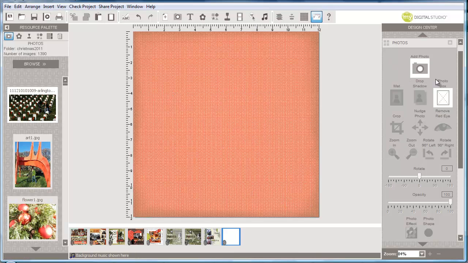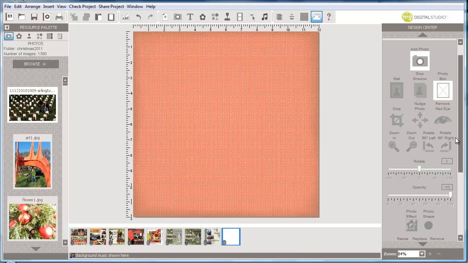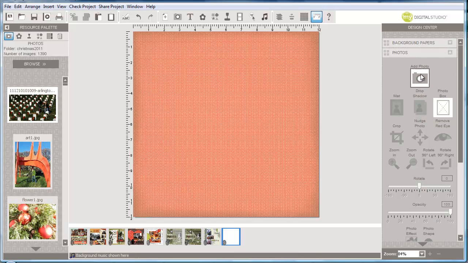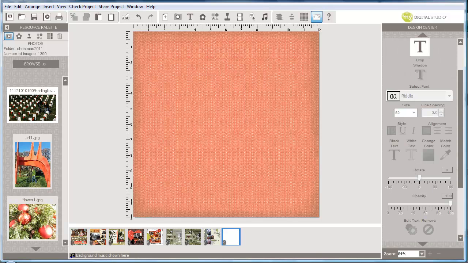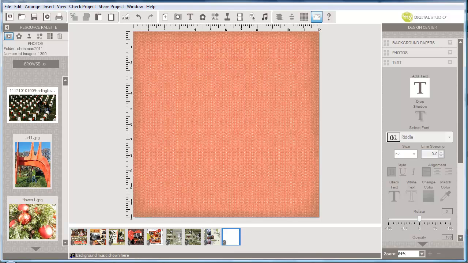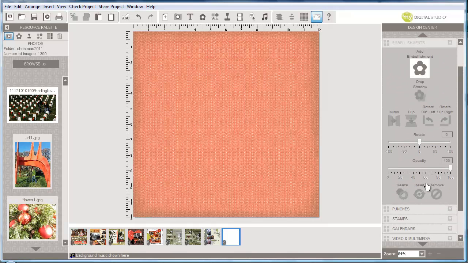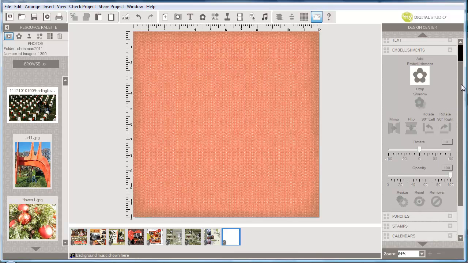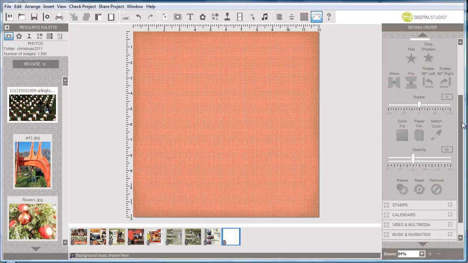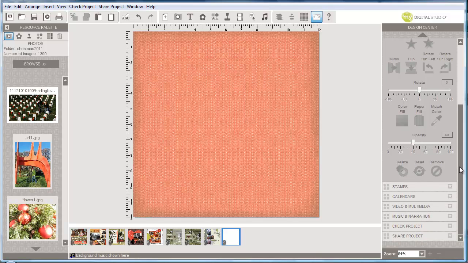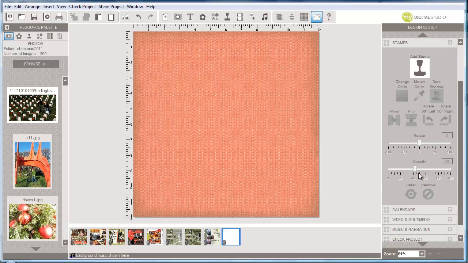So under your design center, you can indeed lighten the opacity of your papers. Your photos, you can do the same thing as you saw with Keith's photo. With your text, you can also change your opacity, so you're just looking for that opacity tool down there in the lower right-hand corner. With your embellishments, you can change your opacity. So if you want your ribbon to be softer, you want something that looks like it's behind the other without actually putting it behind the other, you're going to change the opacity. Your punches too. The reality is you can change the opacity, whether or not you can see through it, the shading of it, the depth of the color, the richness of the color, by simply using the opacity tool.